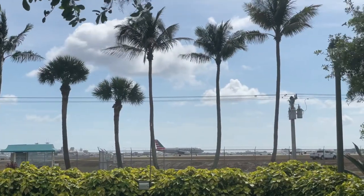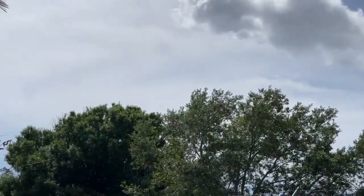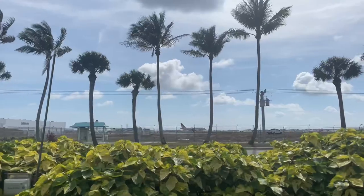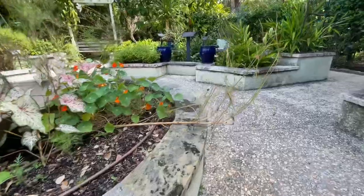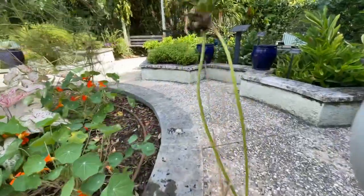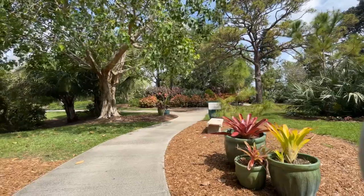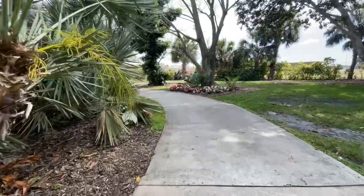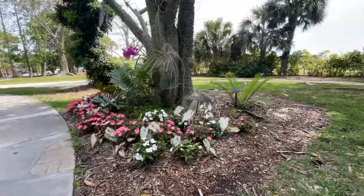The garden is located just behind the Palm Beach International Airport, so everywhere you go you can hear jet engines flying overhead and noisy traffic from the nearby highway. But even with all the noise, this is really a beautiful botanical garden. It's actually laid out really well — the way they have it manicured and set up, it really is beautiful. This would probably be a great place to visit if you have a layover at Palm Beach International Airport.